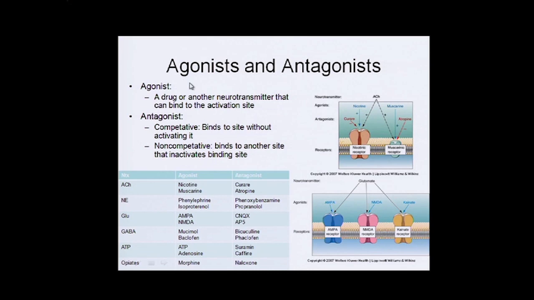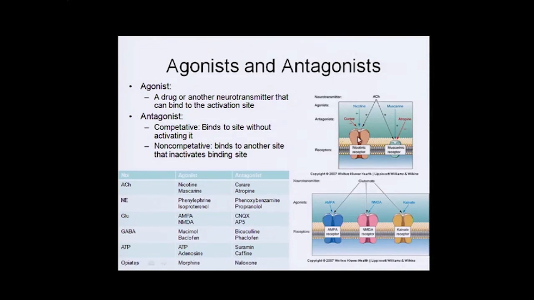So what do these do? There are agonists and antagonists. When all these things are flowing around in the synaptic cleft and randomly binding with the receptors, there are different ways they can interact. An agonist is a drug or a second neurotransmitter which can bind to the activation site of a channel. For example, with an acetylcholine channel, acetylcholine can bind and open it, or nicotine can come in and open the channel. As an antagonist, curare can come in and block that channel, preventing acetylcholine from opening it by competing and binding to the same spot.